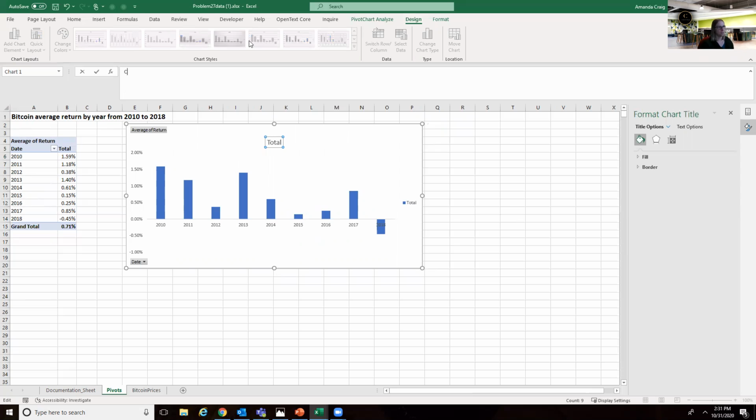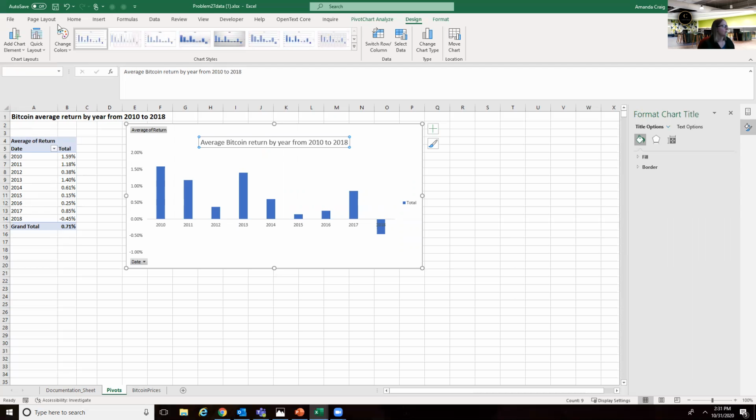I'm going to change this so it shows that I'm looking at my average return by year, average Bitcoin return by year from 2010 to 2018.